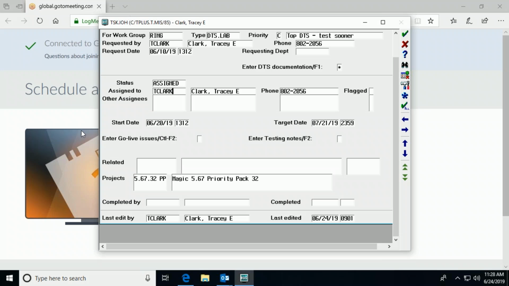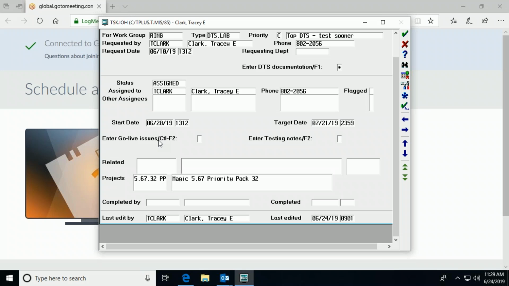So if you open a task, you might find that your mnemonic is here, which means you're the main person testing this. Or you might find that you're one of these other assignees, which might mean that the person who's primarily responsible for this DTS has added you in order to have you do some specific piece of testing on this.